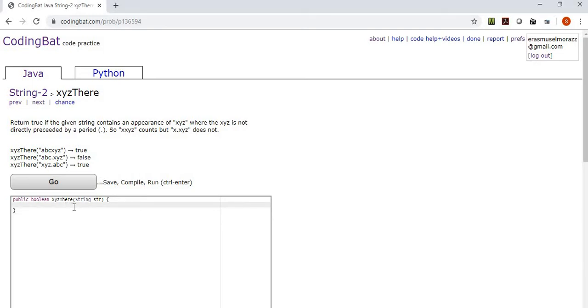So let's go ahead. If we find what we're looking for, we're going to return true. Otherwise, we can return a default value of false. So I don't think we need to declare a variable for that. Let's get our for loop set up. And length, this is going to be str length. And we're taking a bite of 3 characters there, so we're going to put that length minus 2.